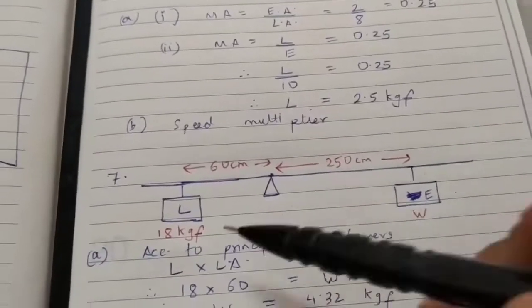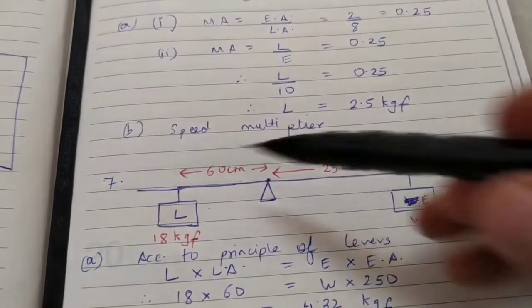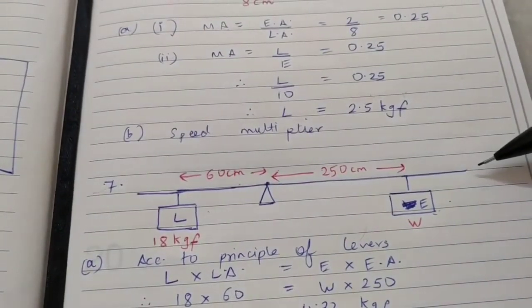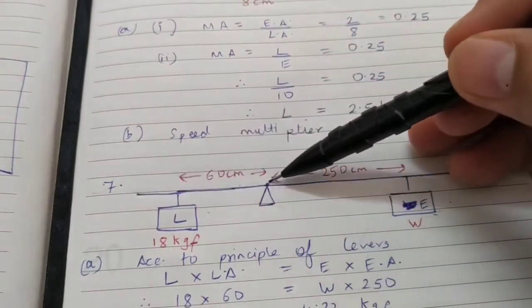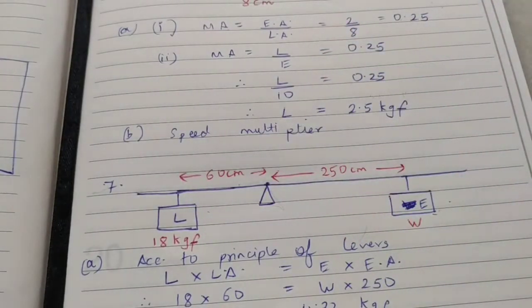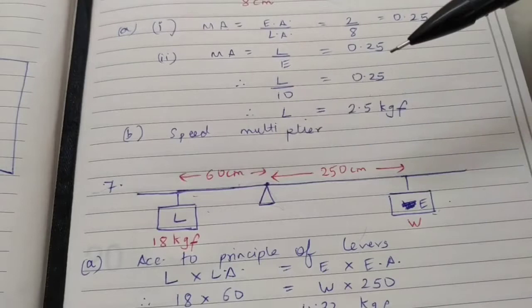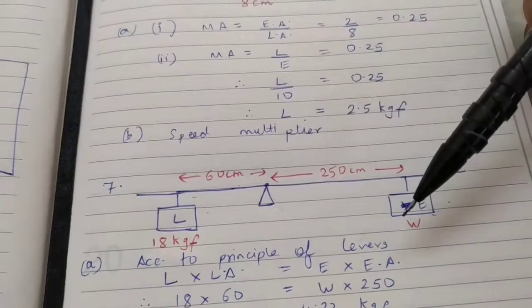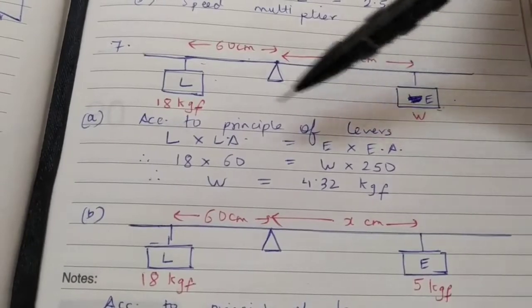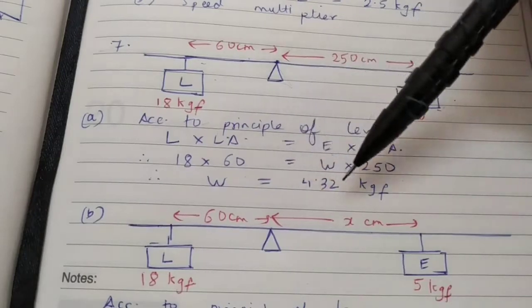So if you draw a diagram, load is given, load arm is given, effort arm is given, and effort is asked. Now interestingly, the total length of the rod being 4 meters is of no relevance in this sum. Also the position of the fulcrum being 125 centimeters away from one end is of no use. The only thing that matters is the distance from the fulcrum of the load and the effort, that is the load arm and the effort arm. So either we can use the principle of moments to solve this sum, that is total anti-clockwise moment is equal to total clockwise moment in equilibrium, or we can use the principle of levers, which is the same thing. Load into load arm is equal to effort into effort arm. Substitute all the values and get the value of the effort as 4.32 kgf. So W is equal to this. That is part A.